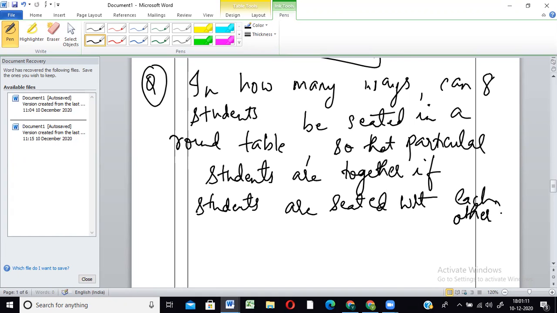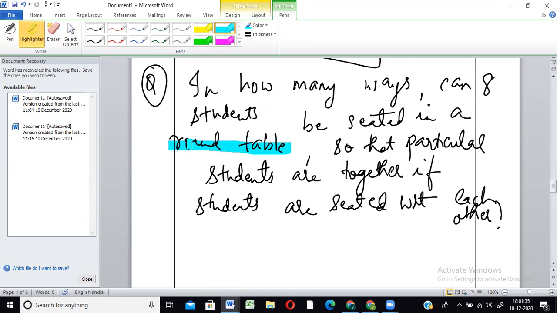So how are we going to do this? Last time also, when you had those students sitting together, how did we do that? We took the permutations of the ones sitting together, and the remaining permutations we used to take, and then we used to multiply both to get the total number of ways possible. So here you have to think about these two things.